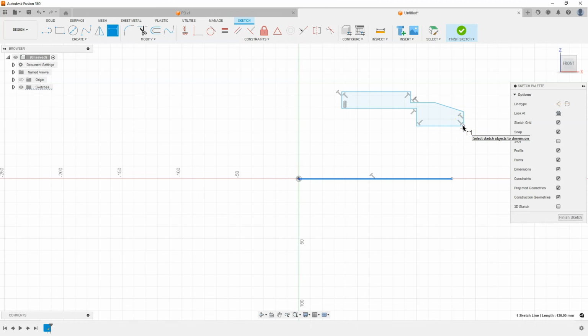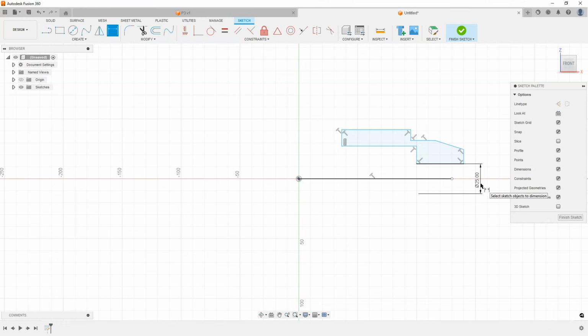We need a dimension that will determine the value of the radius, half the diameter. Okay, select this line, and here the radius dimension will appear, and right click, and from the context menu select diameter dimension. This will allow you to enter the diameter dimension instead of the radius dimension. Then define the location of the dimension and enter the diameter value, enter 25 and accept.